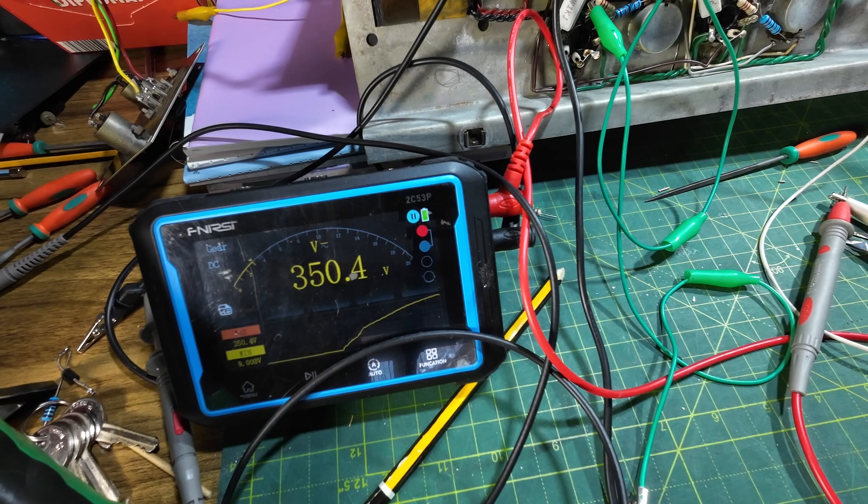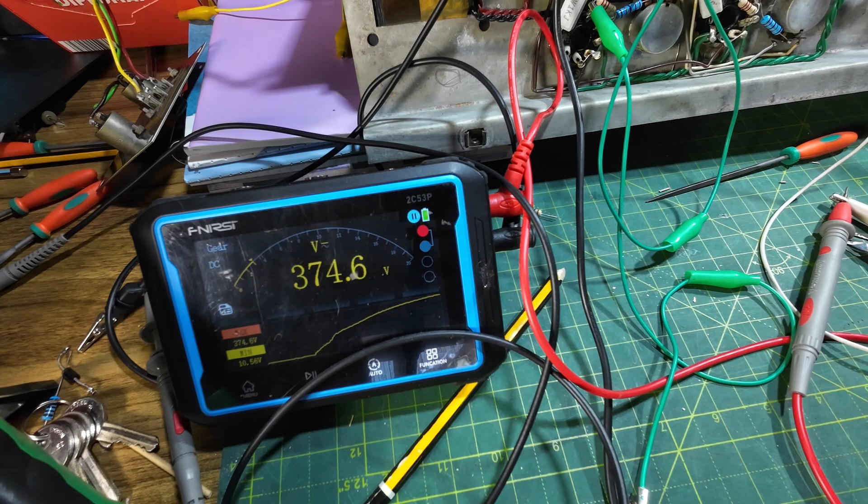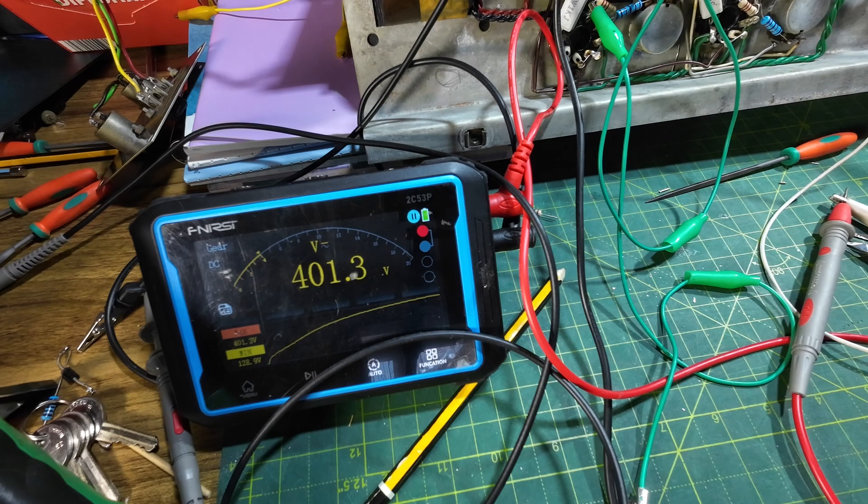Why would you do that? Well, if you were testing the amp before putting the tubes in. I bring everything up on a current limiter and a variac, so I don't get that problem. But if you just plug this in — if you're working on this amp, you've done quite a lot of work, and you think 'I'll just switch it on and test it with the tubes out' — this is the problem you'll get. At 110 volts on the mains we've already got 386 volts. If you times that by two, we've already exceeded the cap rating, and we're now nearly up to 390 volts.